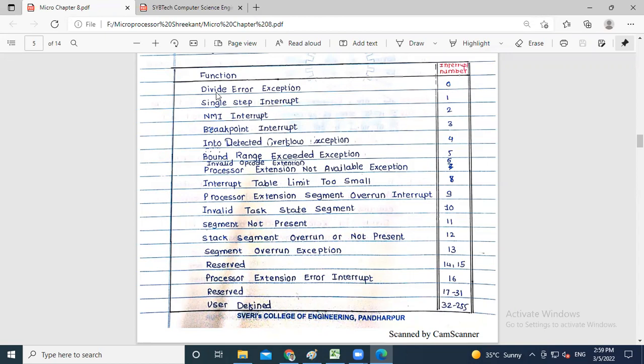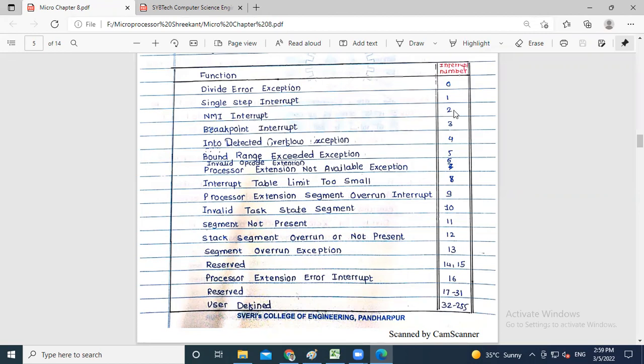Whenever any number is divided by 0 and a divide error exception comes, that is interrupt 0, the single step interrupt is used for 1, and the non-maskable interrupt is used for 2.